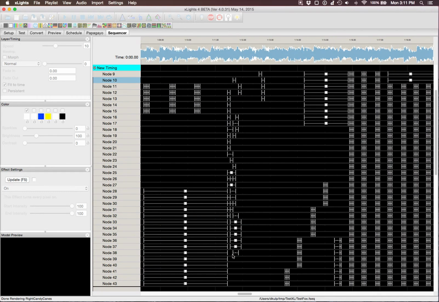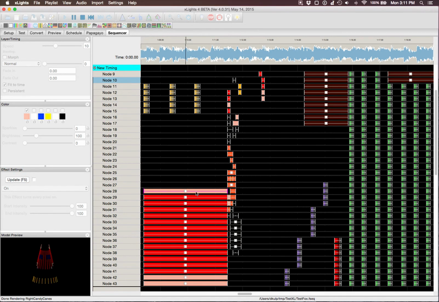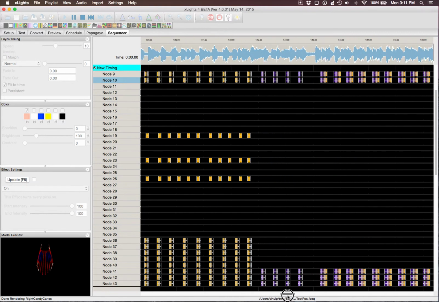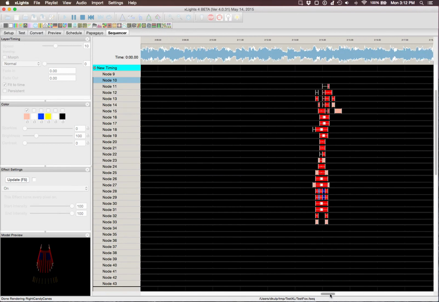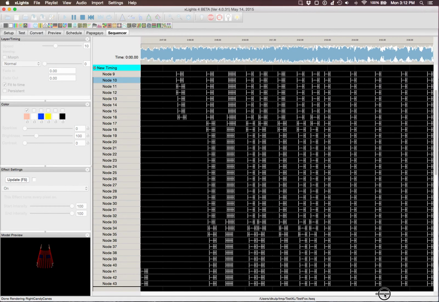But it is progressing. It's going to have all the data there. This is all effects that you can go through and click on, so if you want to change something in here, you can change the length, you can change the colors, or whatever you need to do to finish your sequence. And it's still not done.